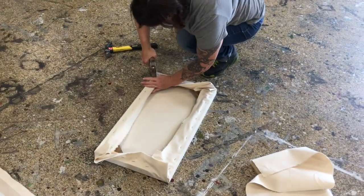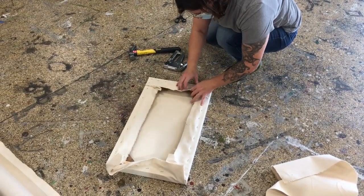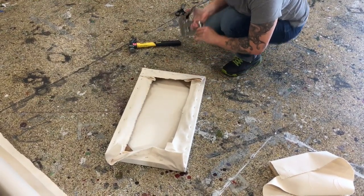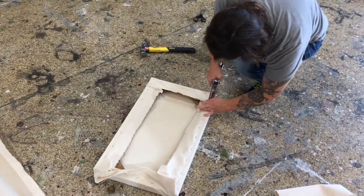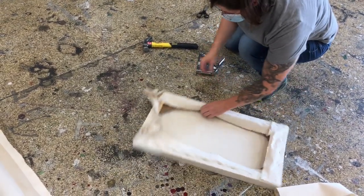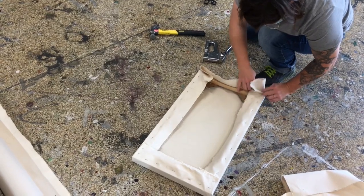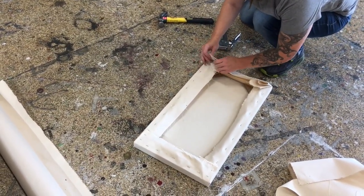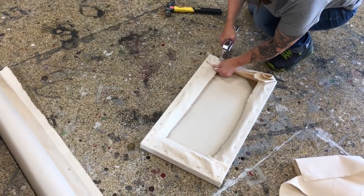And so I get it. So if I have to restretch it, I can. I leave this on. I need to reload. I'm going to cut that for a second. It'll take me a minute. Pull. And at the end, I'll hammer all this in. It'll be a little thicker on the edges, and that's just the way it is.